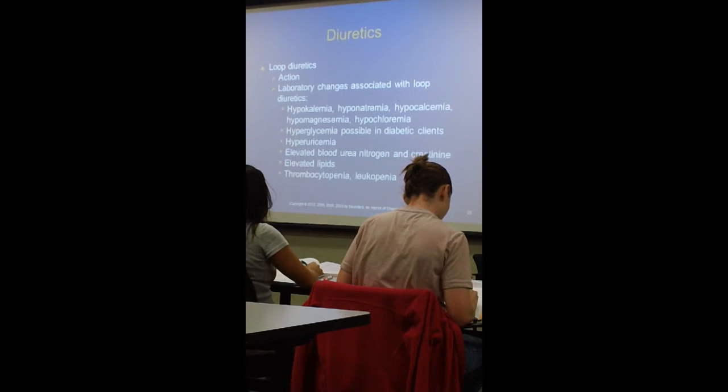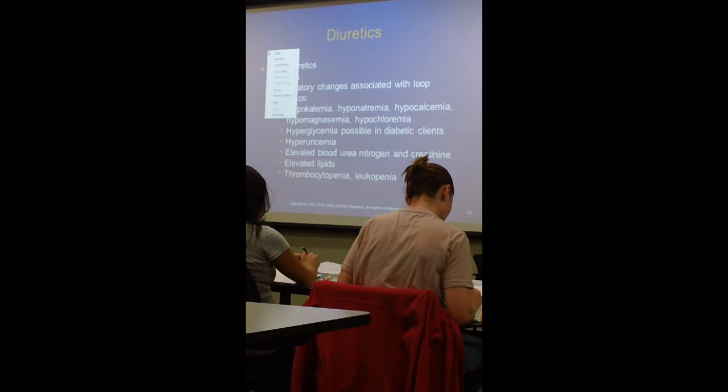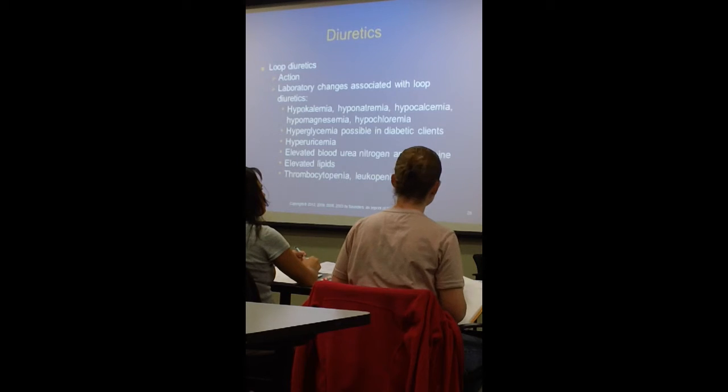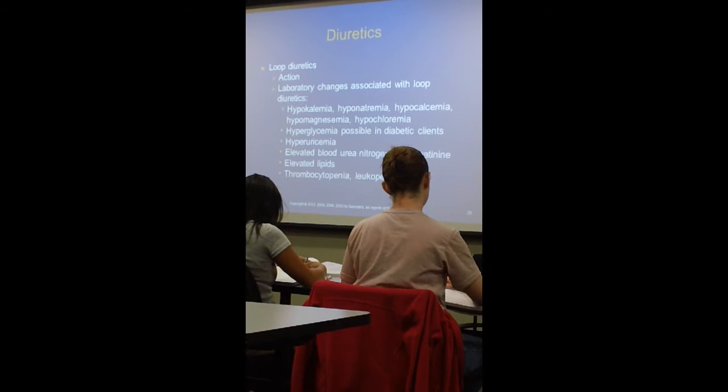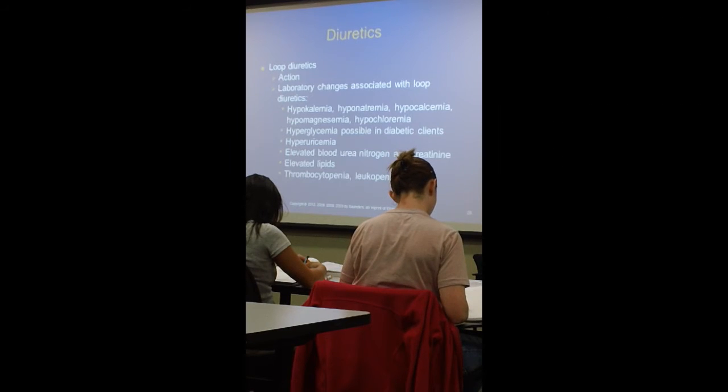Kidneys were made to spit out salt and water. That's what they're made to do. But now, because we're getting rid of water, other chemicals go along with that. We have potassium that goes out. We have chloride that goes out. You can have sugar in there that goes out. All these things go through the glomerulus and cause damage because the holes aren't big enough to handle these. And this is the primary way to determine the function of the kidney, through that blood work called BUN and creatinine. Questions?